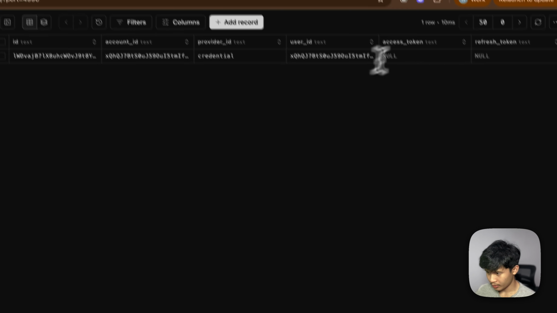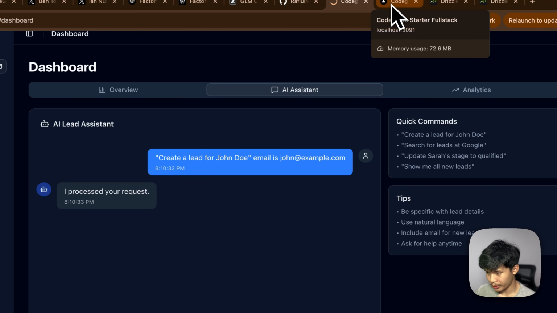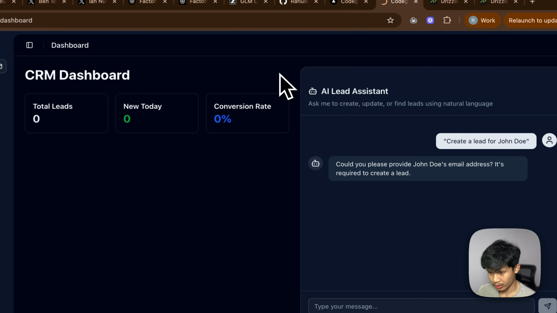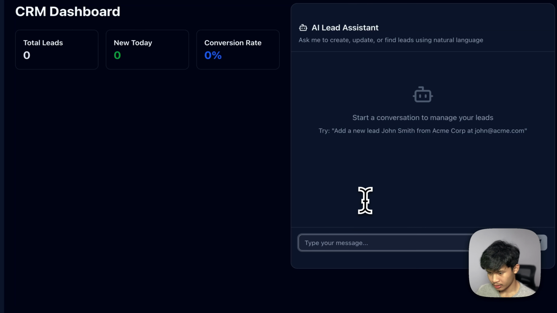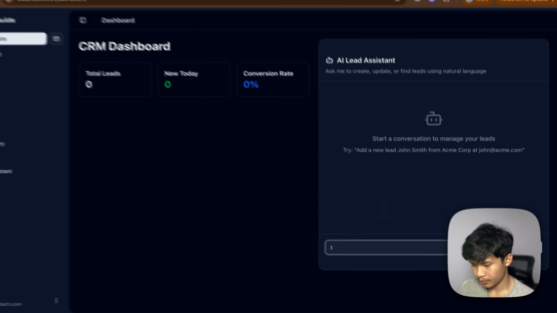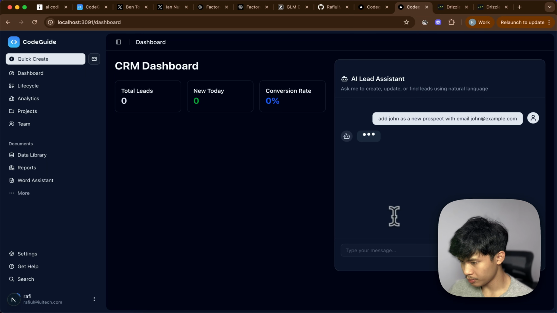But let's see. So this is for Claude Code and GLM, while this is Droid with GLM. Let me try it again. I want to add John as a new prospect with email john at example. Let's see.